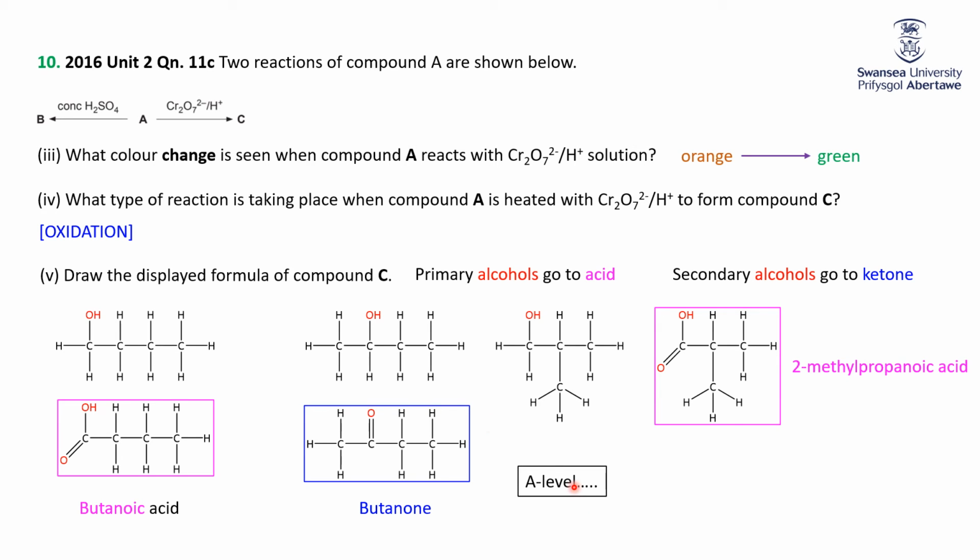Should point out that at the A level, they claim that if you do this reaction, but you kind of stop it halfway through, then you can also make the aldehyde, which would be butanal in this particular case, okay? Or of course the 2-methyl butanal equivalent of this. I'm going to put it there, but quite frankly, when you have these really strong oxidizing agents, you're just going to go to the acid.